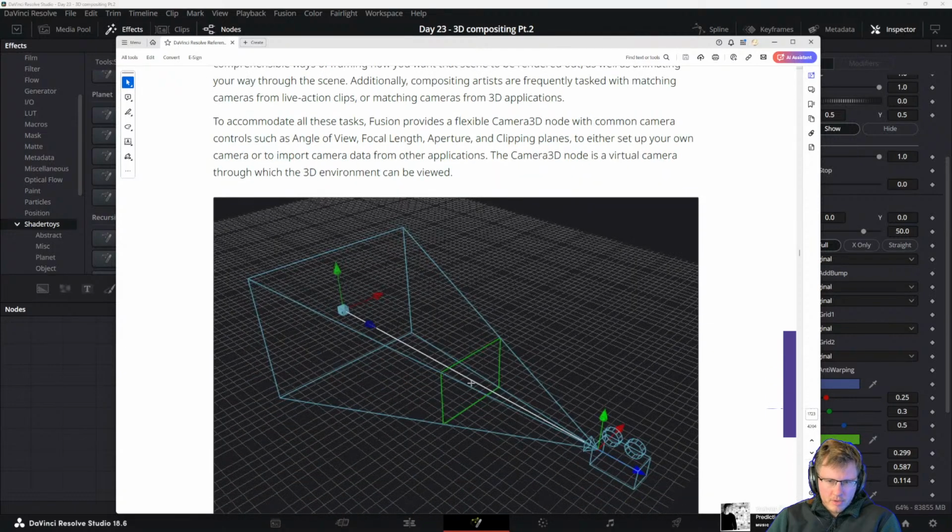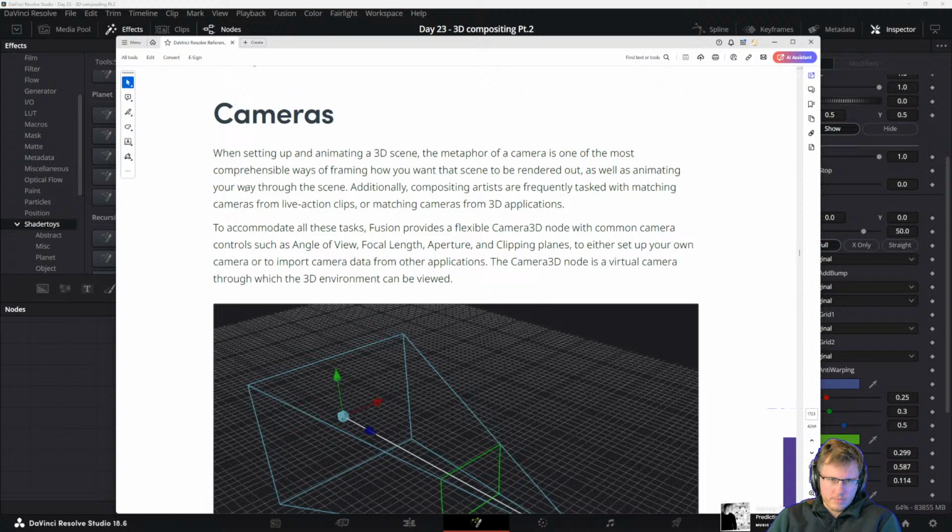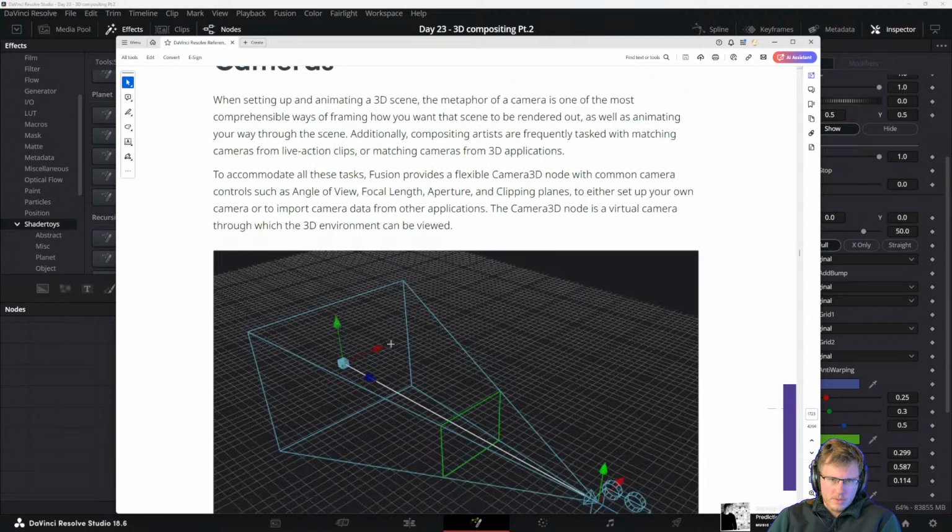We've got cameras. This is the depth of field. Okay. Or the focus, the focal length. And then this would be the flipping plane? Angle of view?